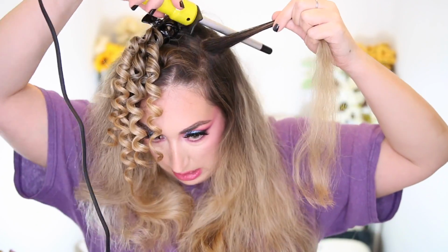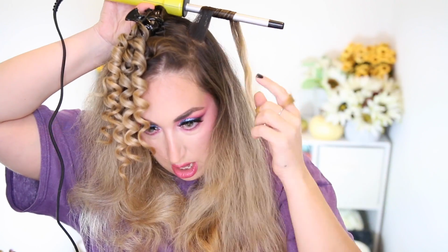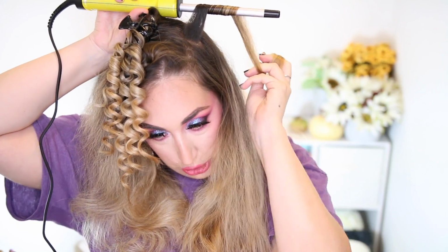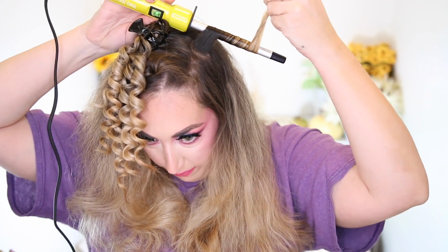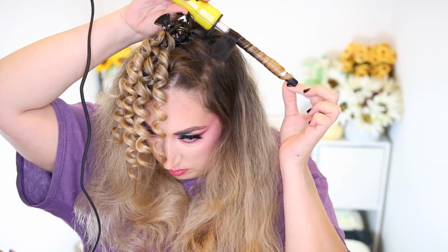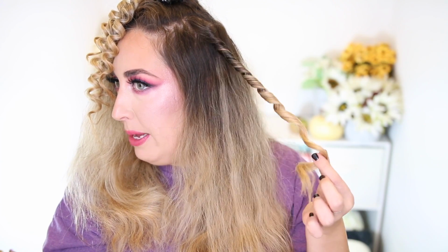So this one is going to be a flat curl, and that just means that I'm not allowing it to twist around the barrel. I'm keeping it very straight. And it's a little bit harder to do that, especially if you have coarser hair like I do. So that is the difference between a corkscrew and a straight curl. You see this one, it's really flat and more of a Shirley Temple curl, and then this one is more of a Taylor Swift curl.